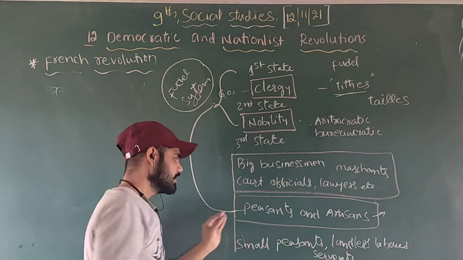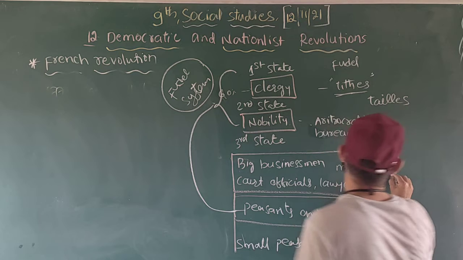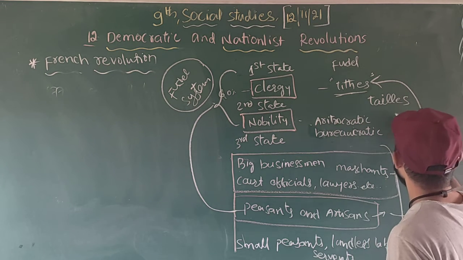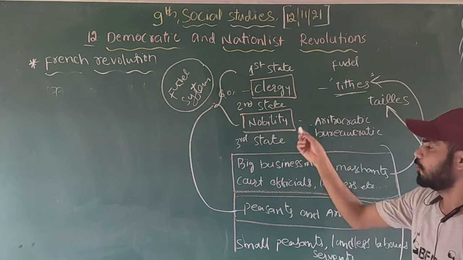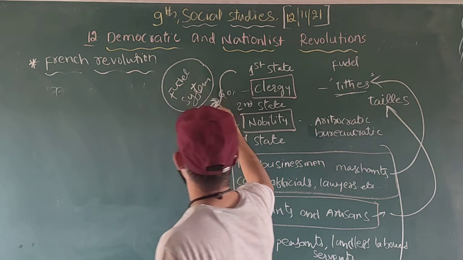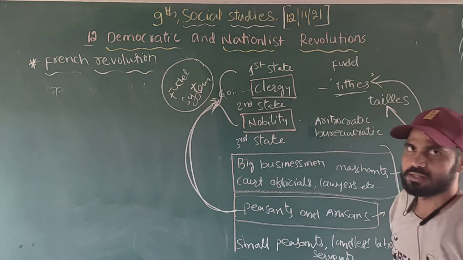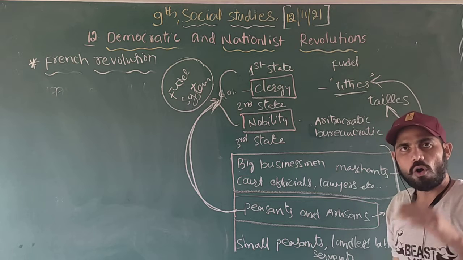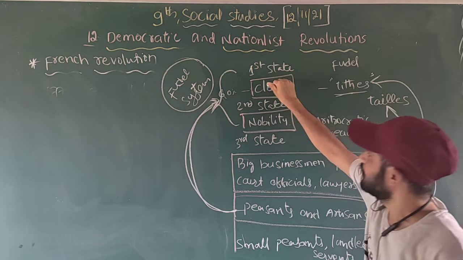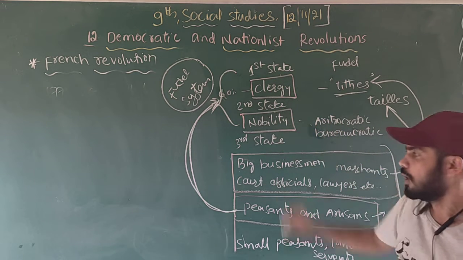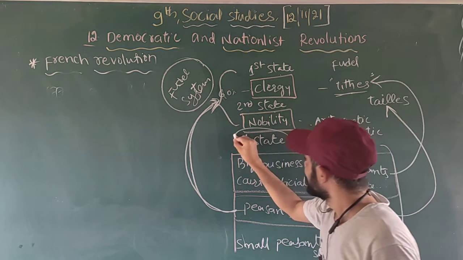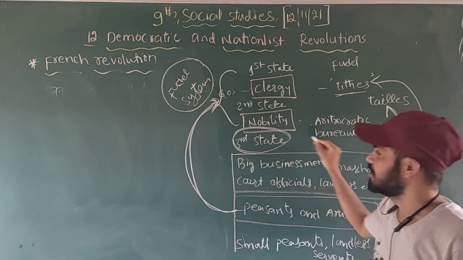So the third state people are already paying taxes to the state, right? They have to pay tax to the nobility, and also the third state people have to do work. We have the feudal system. See, all kinds of good things were only consumed by these two, the first state people and the second state people, and the taxes and all those burdens were placed only on the third state people.